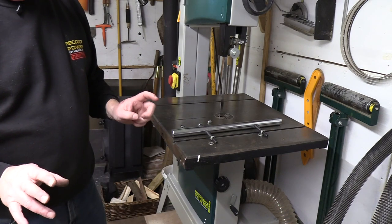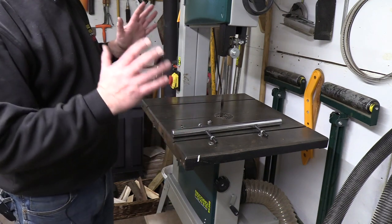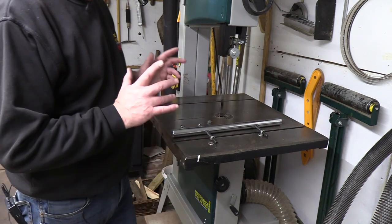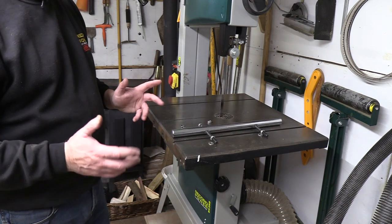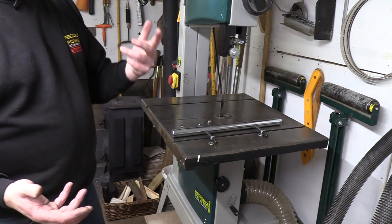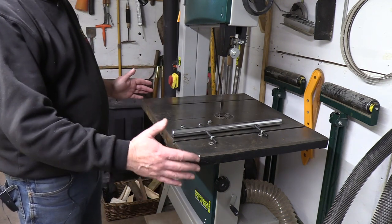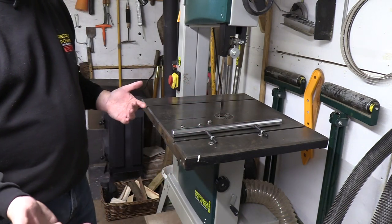In this short video, I'm going to take you through setting up the fence on your bandsaw. I have a BS350 here. It is quite a few years old, so there may be a few bits and pieces that are slightly different, but in general, it's the same as the BS350S that we're doing now. The fence systems are also similar on the BS300 and the BS400, so this same fitting device I'm going to show you is applicable to those as well.